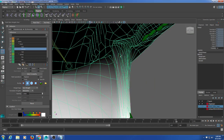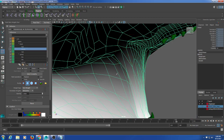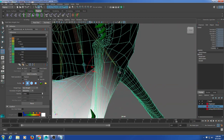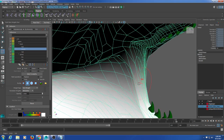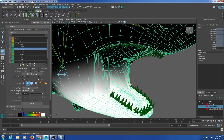I have a quick question for you. How do you get so many of those spikes that need to go down? So skin weights are based off of vertices, okay? So you basically need to click on an edge and follow it up to the vertex.